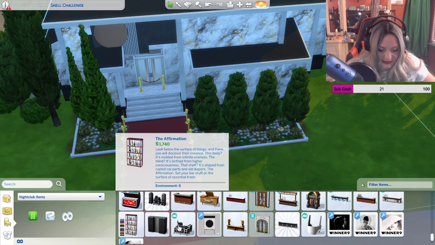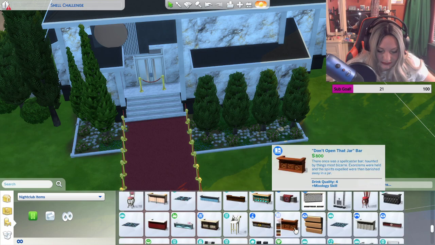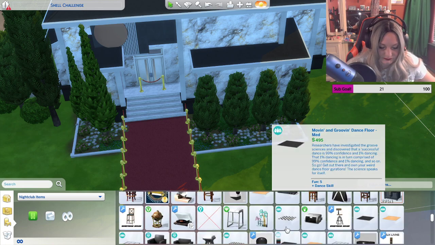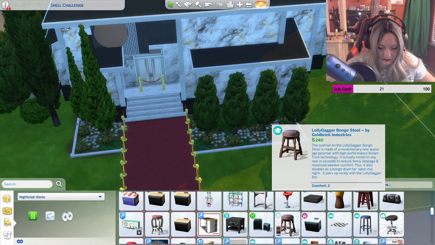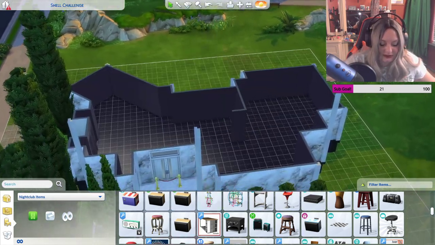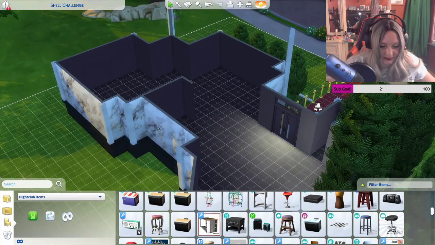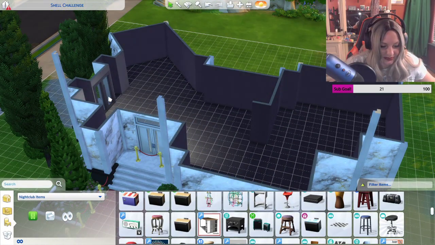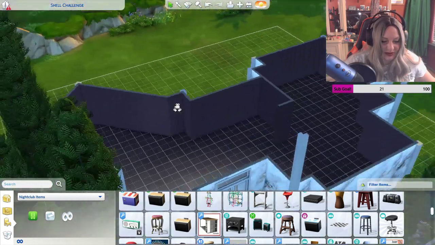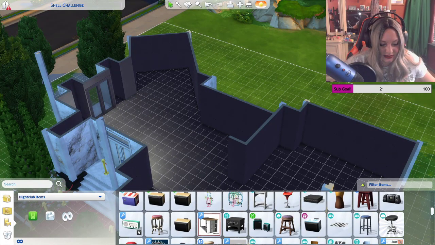Oh my god, yes. There's so many good items. So would the dance floor be upstairs or downstairs? I think the dance floor has to go downstairs and then there can be a big bar area upstairs. And we can put a bathroom upstairs and downstairs because, well, I don't know.